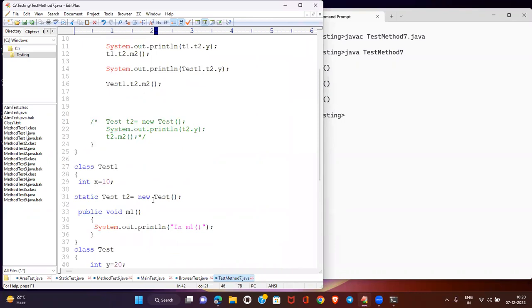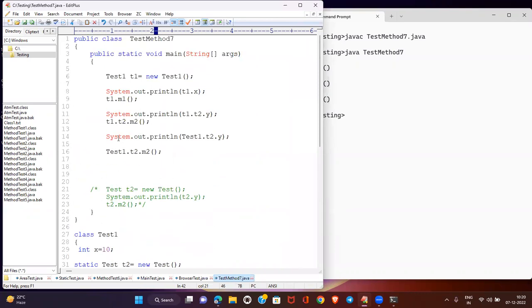Method. In the same way, what is the System? System is a class, right? System is a class. Out is what type of object? Static object. I told you in the second class itself: out is a static object of the PrintStream class. So println is what? It's a method. It is matching, right?